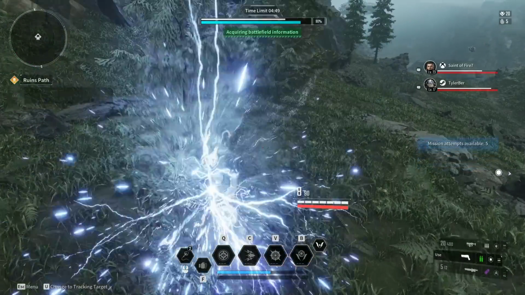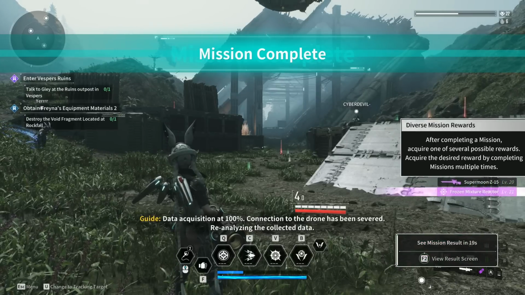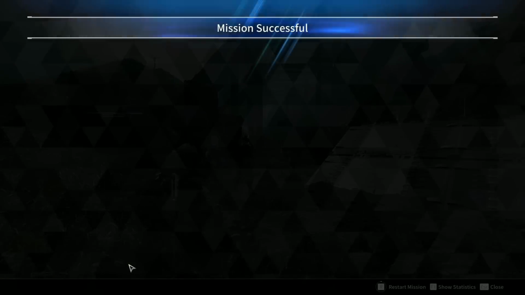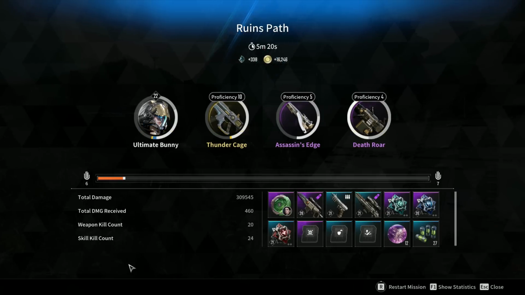So I'll tell you the truth, I had to do this one mission quite a few times. I want to say probably 6-7 times. I almost gave up, but finally I got the mission complete, and then I got the notification, Freyna stabilizer, and I was thankful. And to double check, you can hit F2 at the end of every mission, and then you see it's right there, the stabilizer that I needed. So that was part 1.